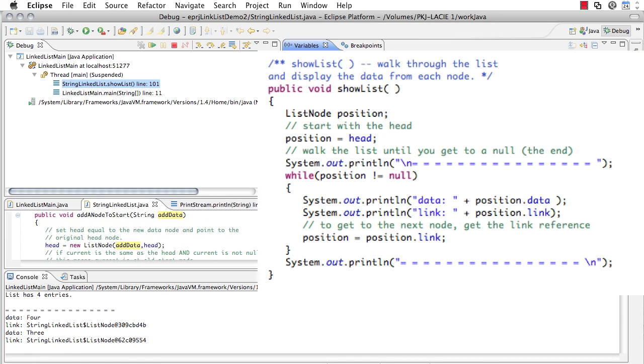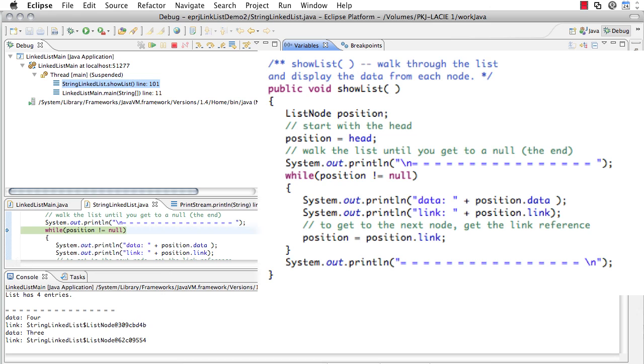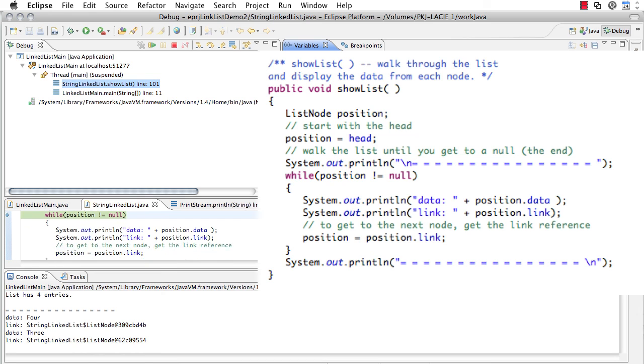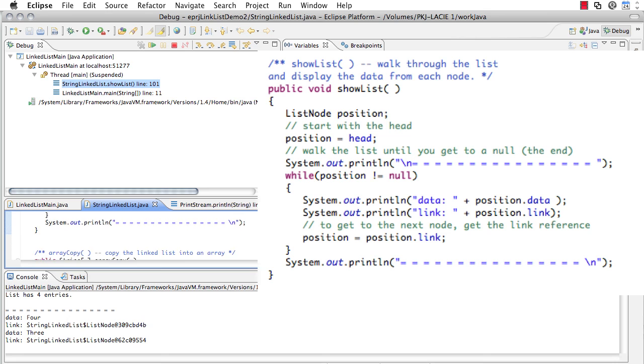Again, I start at my head, and then I step through until I get to the end of the list. So here I print out the data, and I'll open my output so you can see a little bit better. And there's my data link. So this is like a text version of what I have up on the whiteboard.